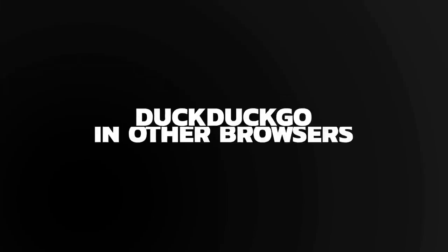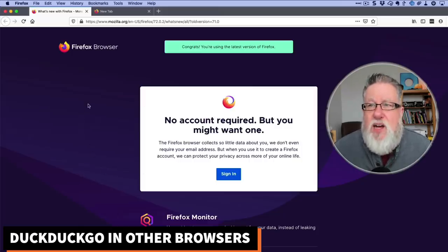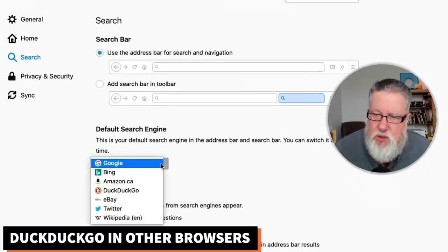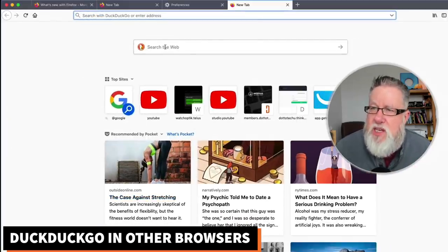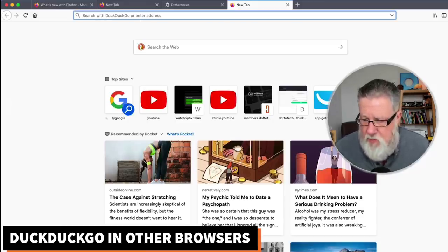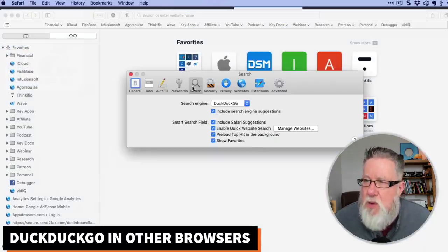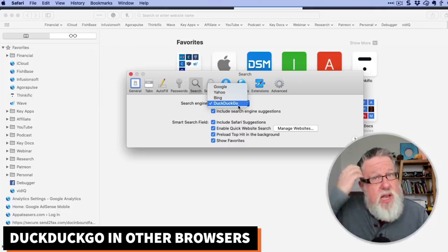Let's jump quickly into Firefox. I want to show you that the same principles apply in other browsers. I've got Firefox open here, and if I go into Firefox preferences, I see the search option. If I go into search, I can choose what search engine I want to use as my default. If I choose DuckDuckGo, when I create a new tab, the searching is happening within DuckDuckGo. And if we need extra proof — if you're on a Mac — if we go into Safari preferences, we have the exact same options, just laid out slightly differently. I already had DuckDuckGo chosen as my primary search engine within Safari.